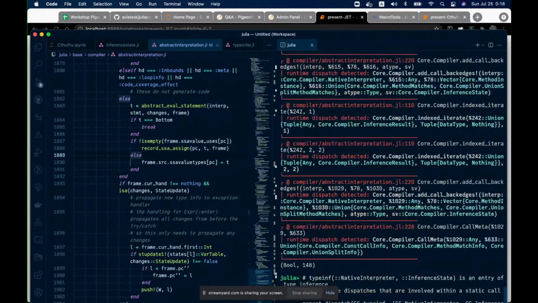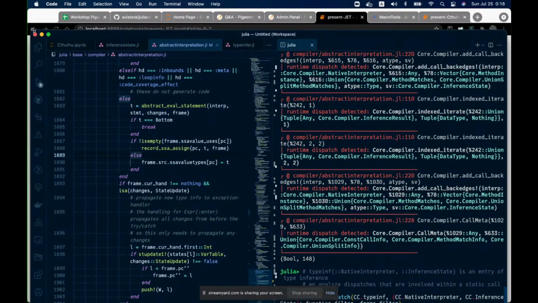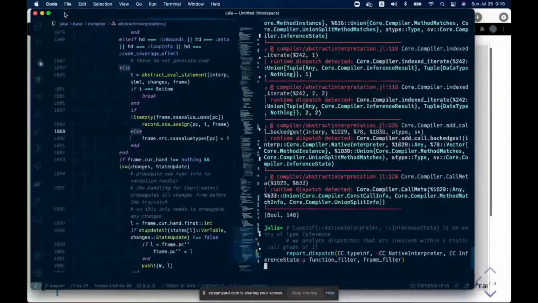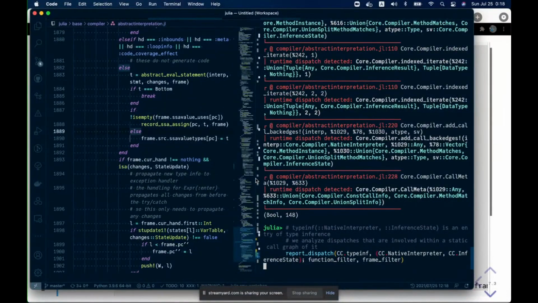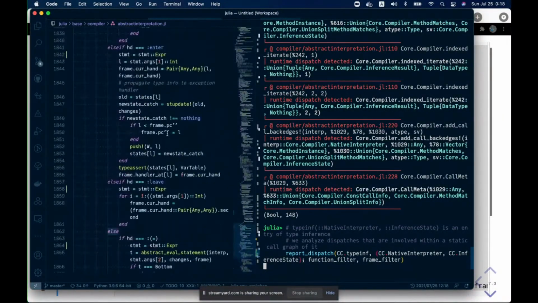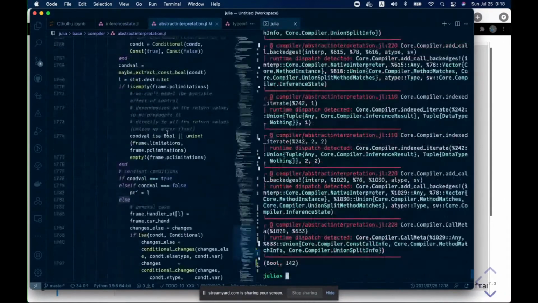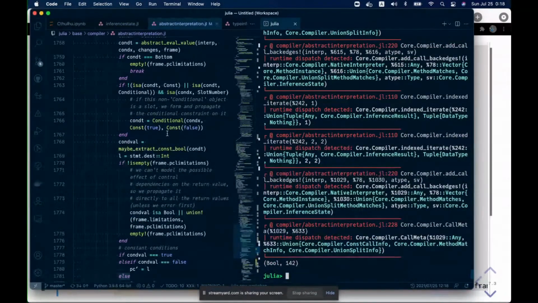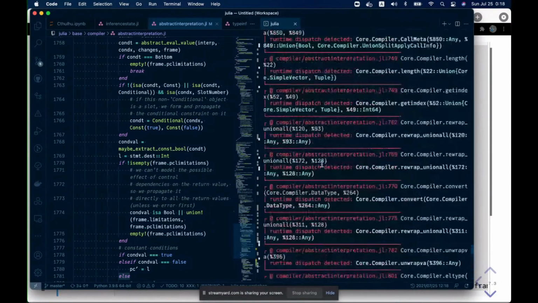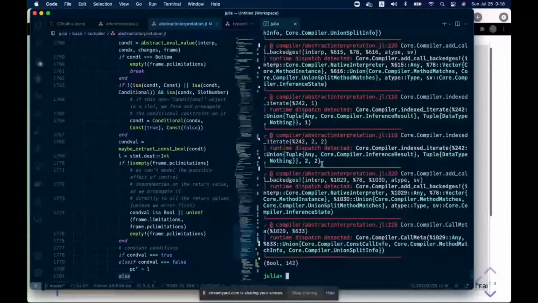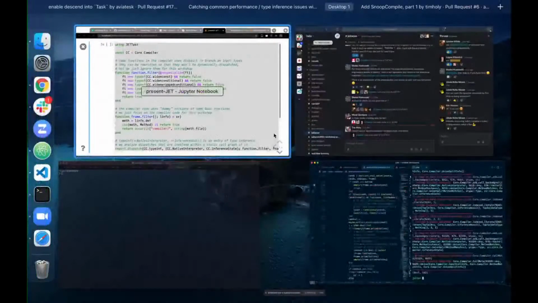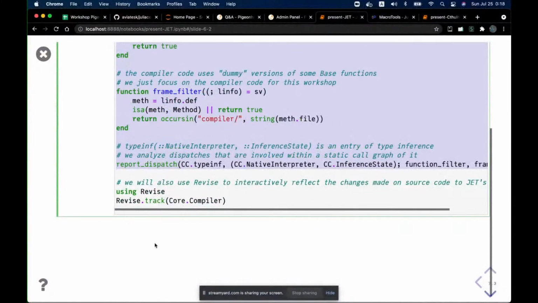Since we have loaded Revise into this runtime session, Revise will automatically redefine this function, and it causes the JET analysis also to get updated. So yes, we have eliminated 6 runtime dispatches using JET test, and yeah, the Julia compiler is now slightly faster, I believe. Yeah, so that's the end of my section.